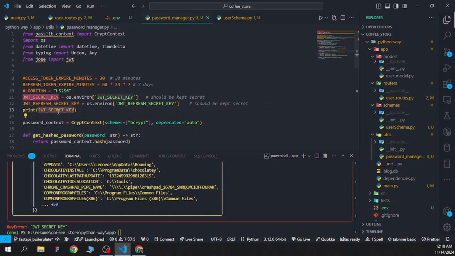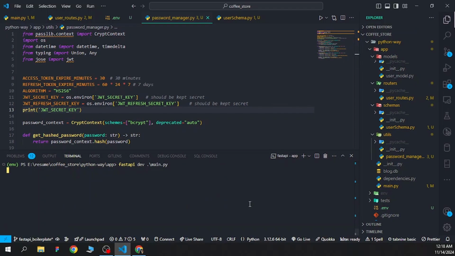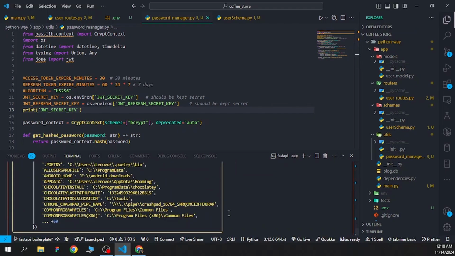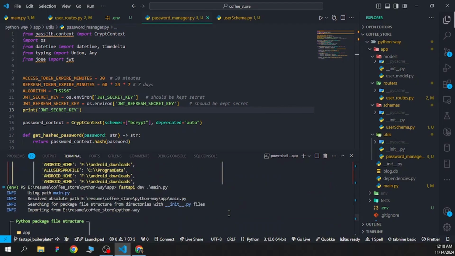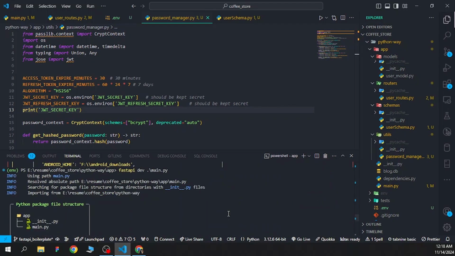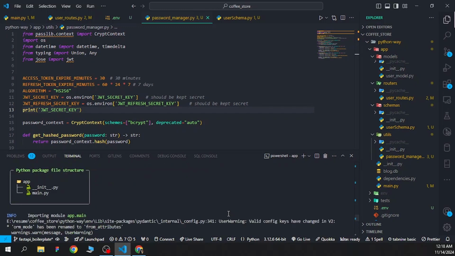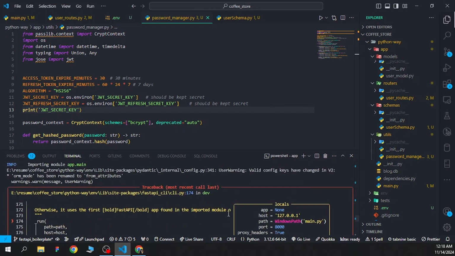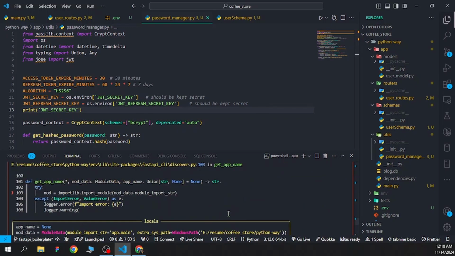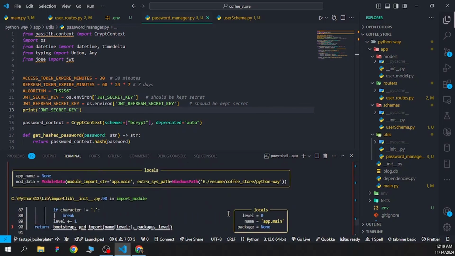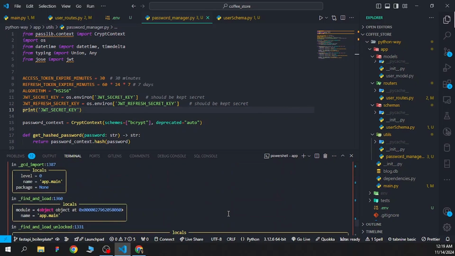Key error. Very secret key. Why? Wait a second. In this tutorial, I didn't even need those functions. Is it because of those things? I guess so.